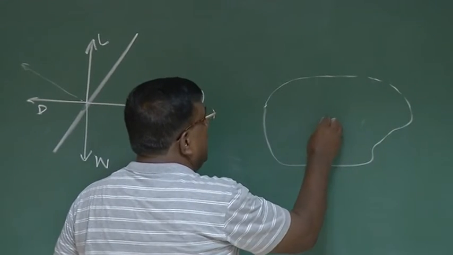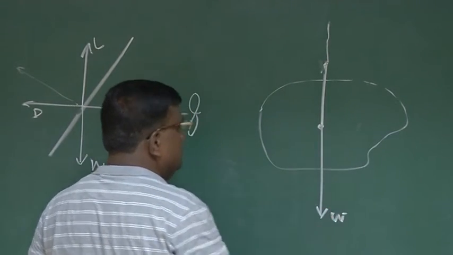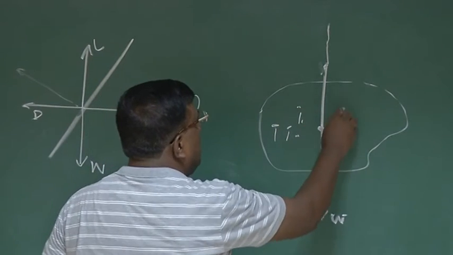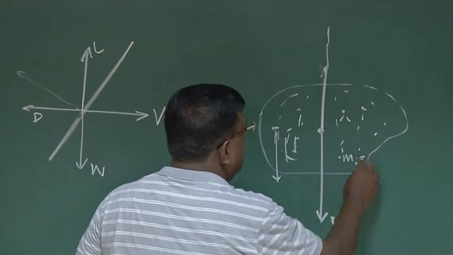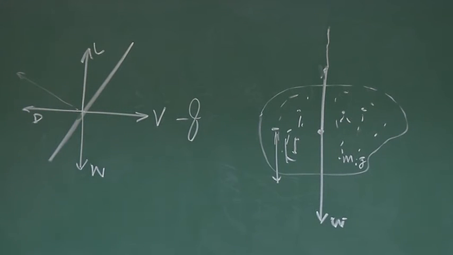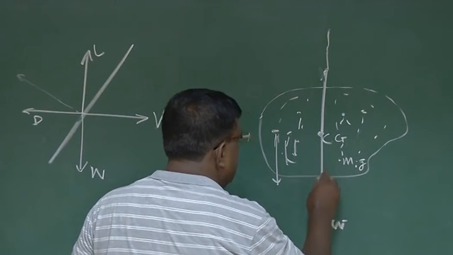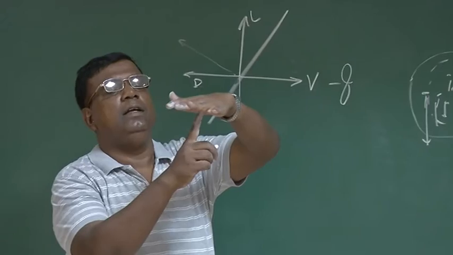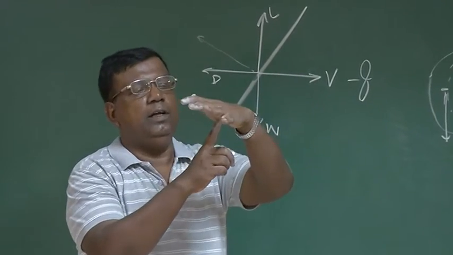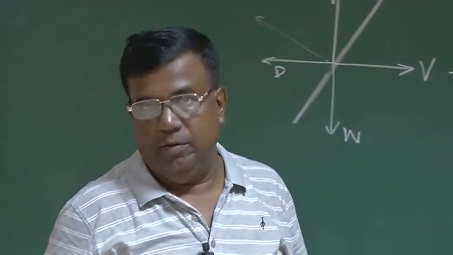If this is the mass, I can represent the whole effect of this mass, right? All are pulled by m and g, and I can represent their effect equivalently by a point called the center of gravity. Okay? That is, practically, if I put a pointer here which passes through the center of gravity, I'll be able to balance it. Nothing will happen. If I take this pointer here, this will fall like this. If I take a point here, it will fall like this. Right? So this is the point where everything is balanced. And that is our definition of center of gravity in the physical sense.